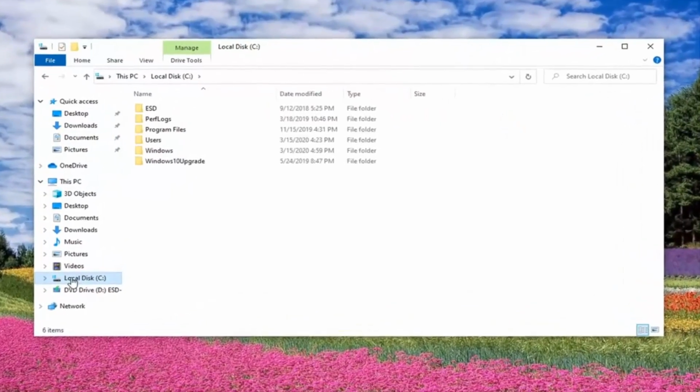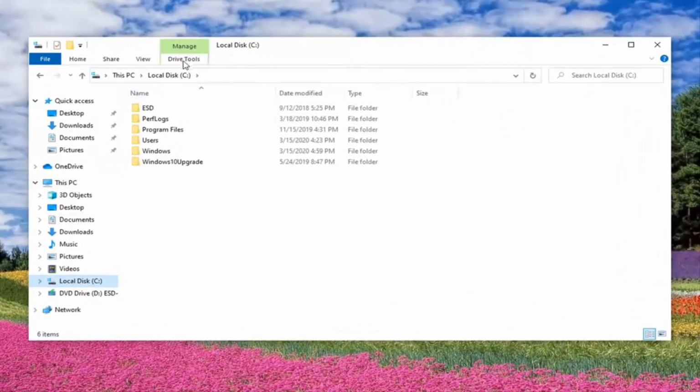So just keep in mind, there's actually a way to view hidden system files or unhide system files. That's not really what I'm talking about here. This is just if you want to hide certain files or folders from people on your computer and you don't really want to lock the file down so much, just hide it.